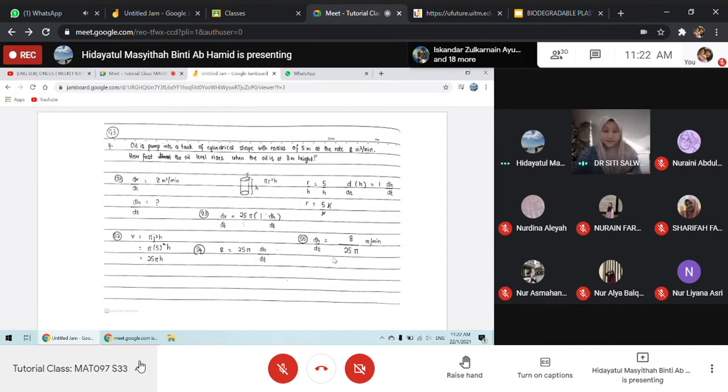Okay, the rest sama tak? 8 over 25 pi meter per minute. Okay, actually ni dia kata you ada tank, okay, bentuk dia cylindrical shape. Okay, kita pump in oil kan? Yes. So kat sini with the radius of 5 meter, this is you punya constant rate lah. Dia pump in dengan rate 8 cubic meter per minute, which is dv dt. Yang ni direct lah, dia nak tanya what is you punya dh over dt when the level oil ni at 3 meter high kan.